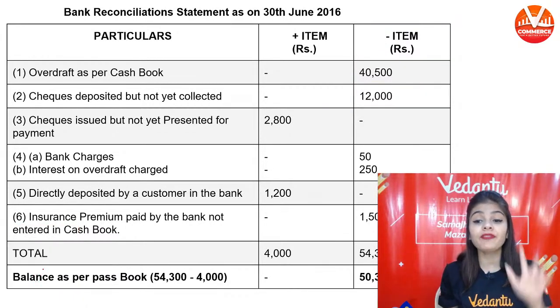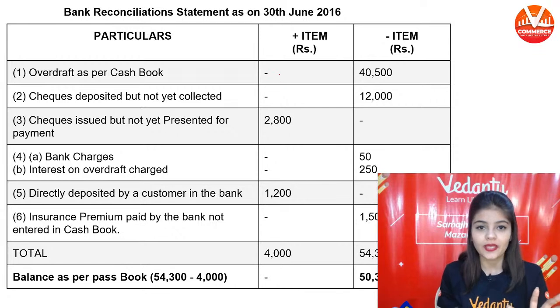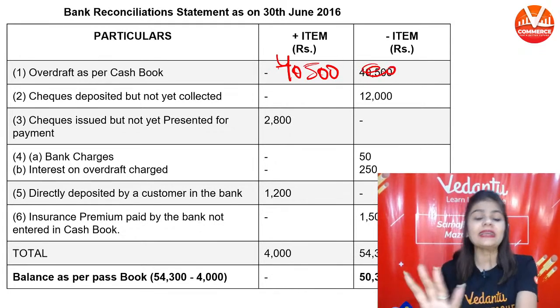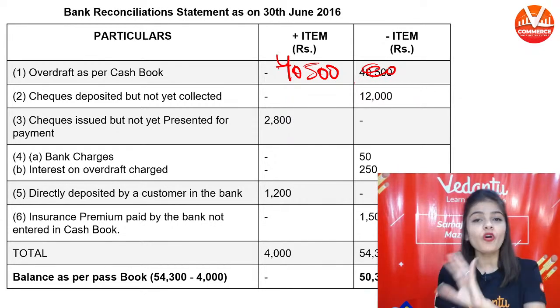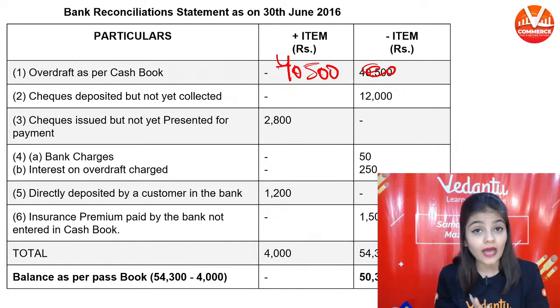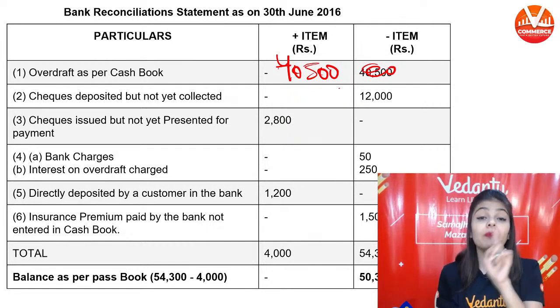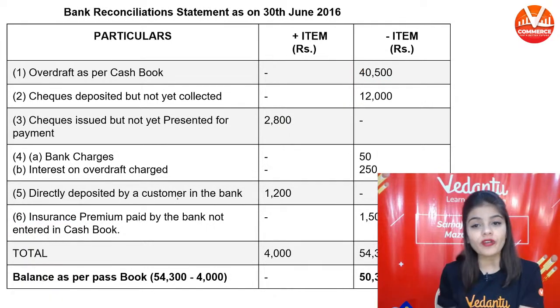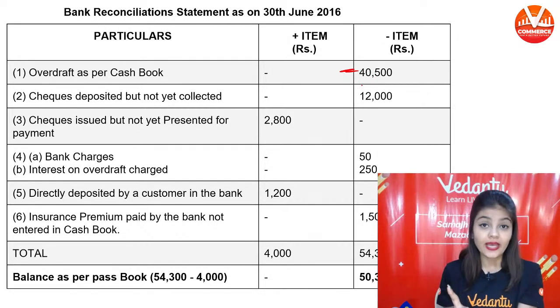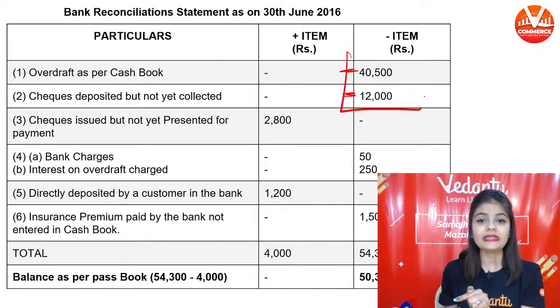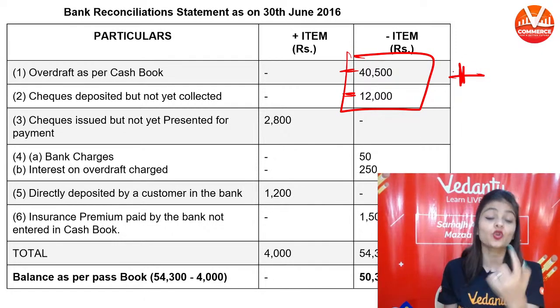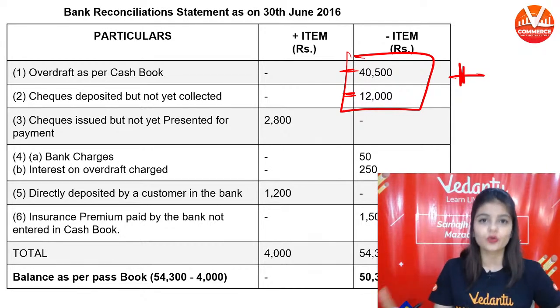अगर यहाँ पर favorable balance होता, यहां पर लिखा होता 40,500, then it is minus. अगर बैलेंस favorable होता तो वो माइनस हो रहा होता, then it is subtracted. But if you are having overdraft balance, your balance is written on the negative side and the amount is also written on the negative side, then these two are added. ये दोनों add हो रहे हैं, माइनस नहीं हो रहे.